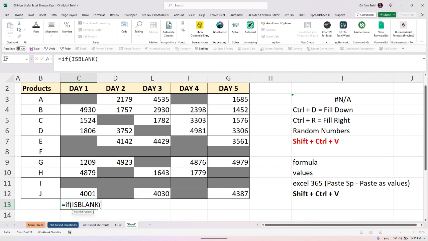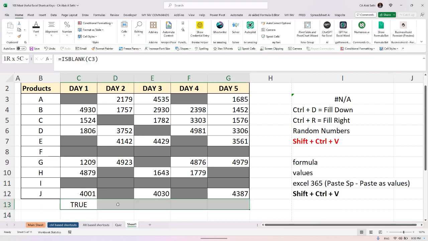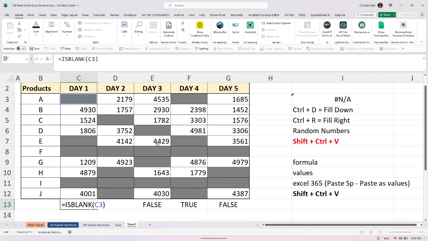Correct. So we can say IF, and there is a function called ISBLANK. ISBLANK will help you find out whether the cell has a value or not. So it is coming true. If I copy this formula here, it is giving false because this cell is occupied with a number. This is also having a number. This is a blank cell, an empty cell. So with this function, I can find out which cell is empty. Now, if the cell is empty, so ISBLANK, if this result is true, then I want to write no sales over here.